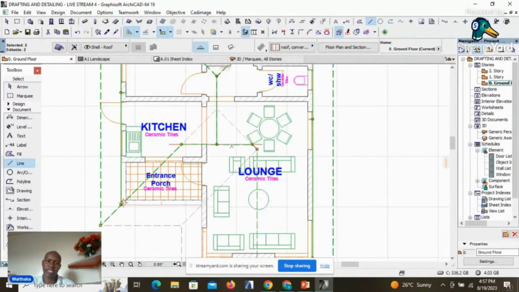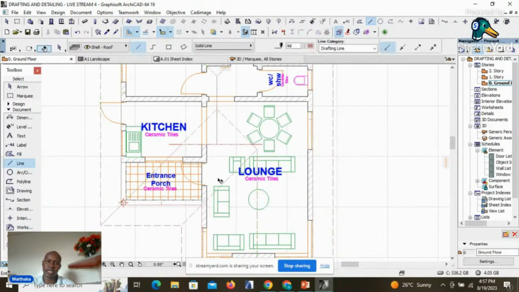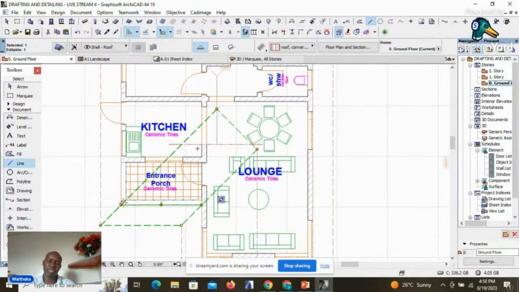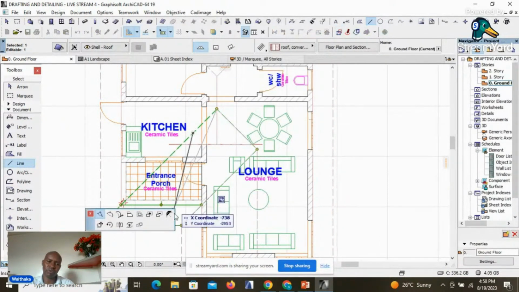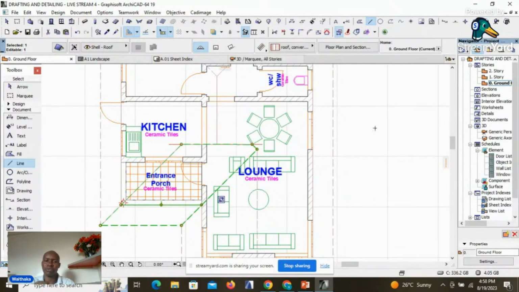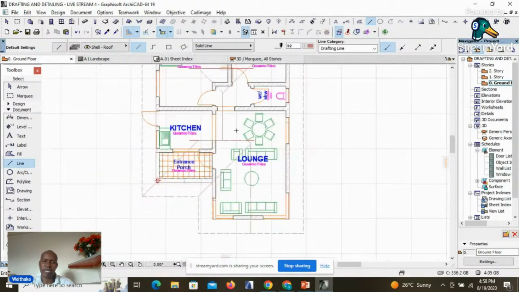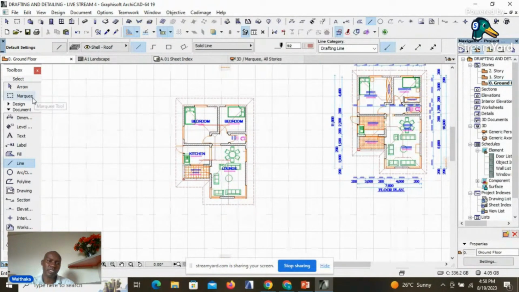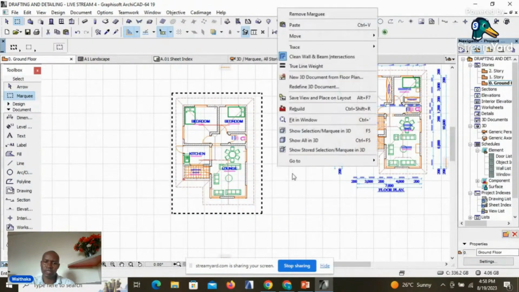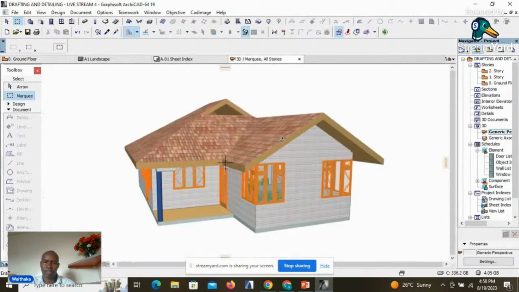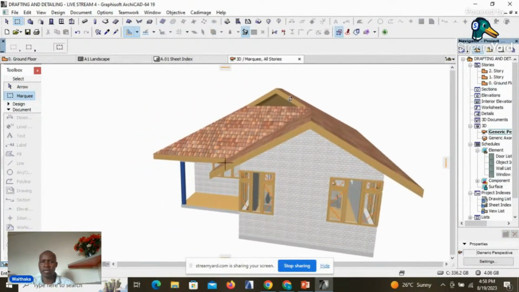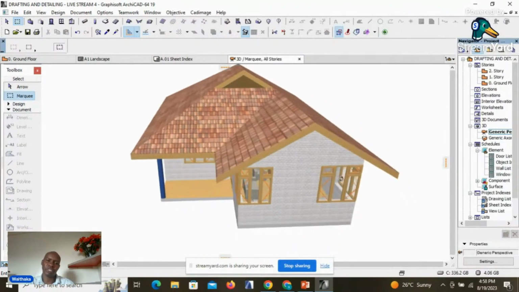So we can see we've adjusted this part and this part, so we are left with this part. So again, what we can do, we can use deduct again. We just click on the edge of the roof, pick deduct, and then we just click on the area that we want to deduct, and then you will find that our roof has been adjusted and we've deducted that part. Maybe you can again see how that part comes out in 3D. You can see that it has created a weatherboard at that point.